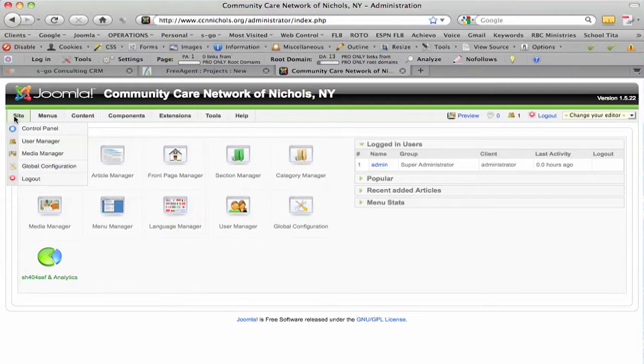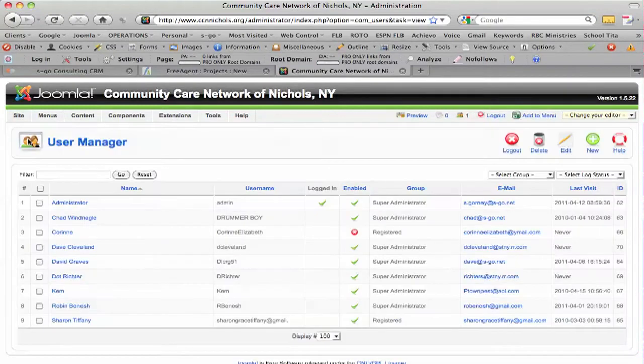For the most part, you won't be using anything in the site menu except for User Manager. If you wanted to add or delete users or modify your passwords, you would use the User Manager selection under the site menu.